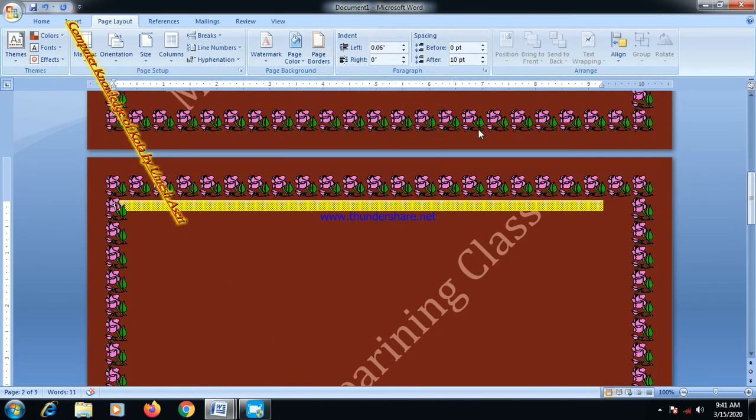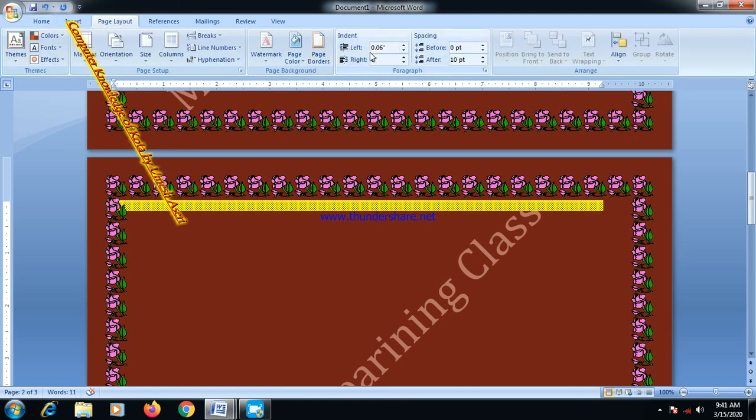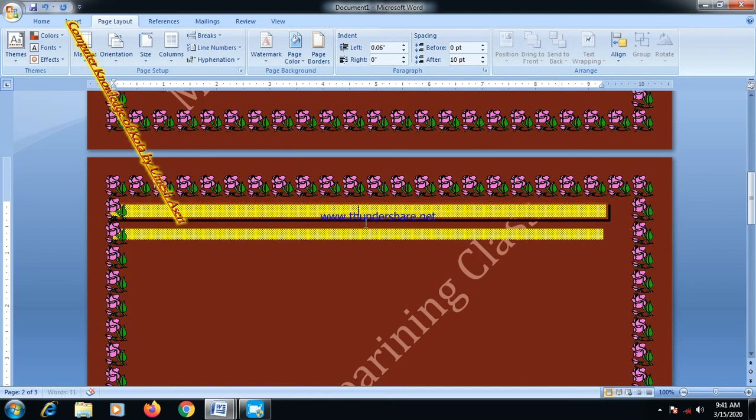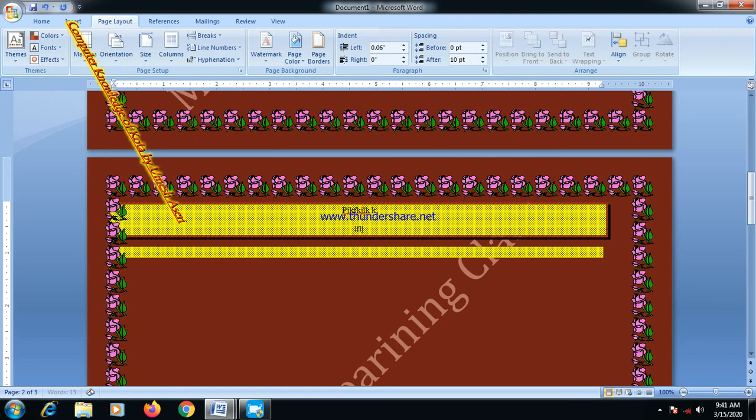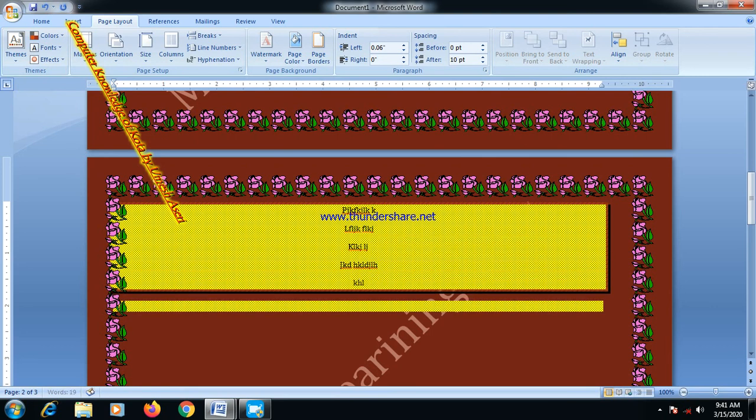Indentation, just like earlier in the home tab we studied, this is the indentation, left or right. Now in page layout, this is the indentation left and right. Spacing, that means once we write things, we can select the text and space after.